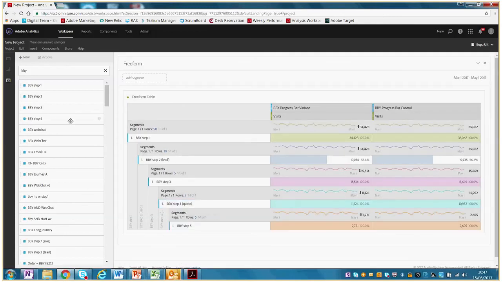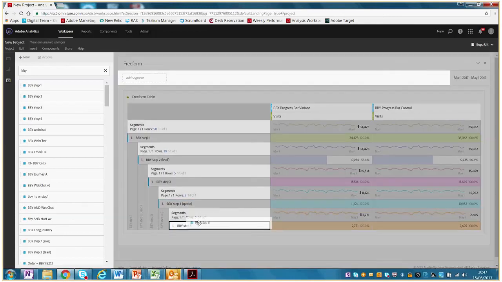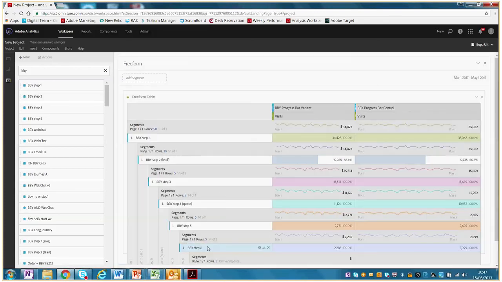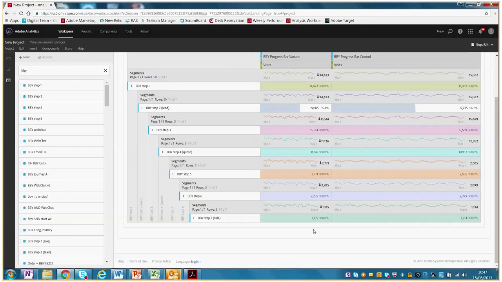So how many steps are there? 6, yeah. Is it 7? So 7 is the purchase page, so we can see how many people actually converted and bought a policy. Sweet. So then the conversion rate of the entire test, irrespective of all the steps in between, which is also important, I guess, is just that 1185 from the variant, so your test or your target segment, out of this population of 34,000 that were picked up for that experiment.